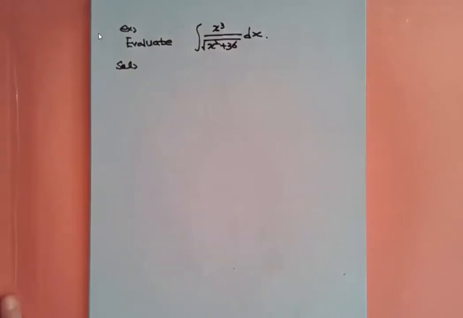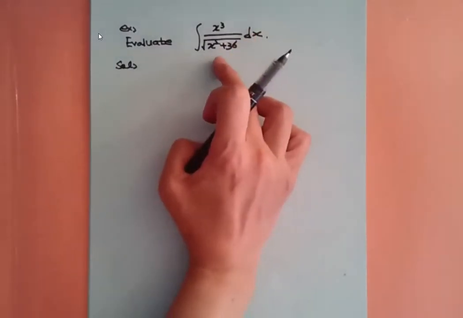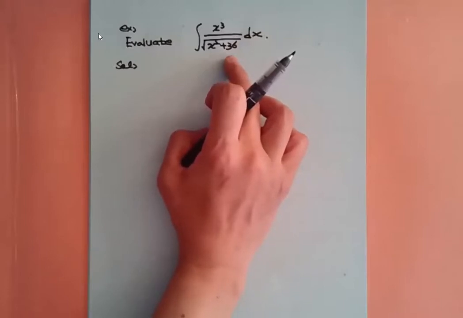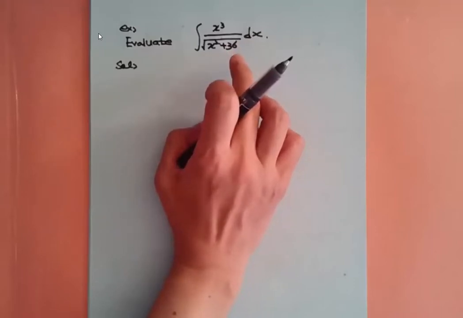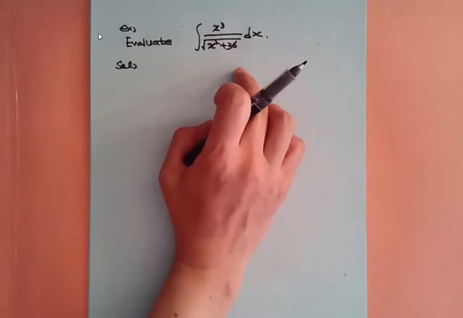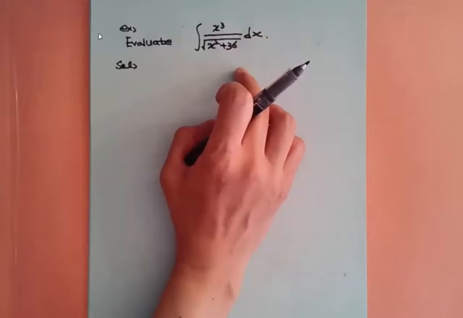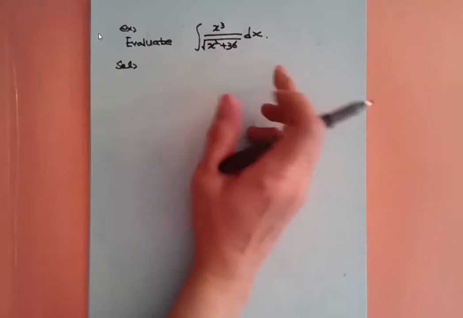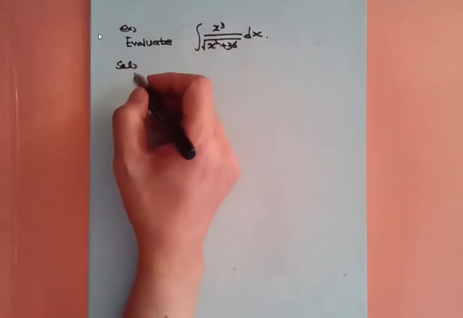If you look at the problem, again, this is a little bit elusive problem. So the first thing you may notice is, oh, this is x squared plus 6 squared. So maybe we will do substitution with tangent, x equals 6 tangent of theta. But if you go through that process, then the things will be a lot harder. In this case, it is better to use the substitution we did in the last example.